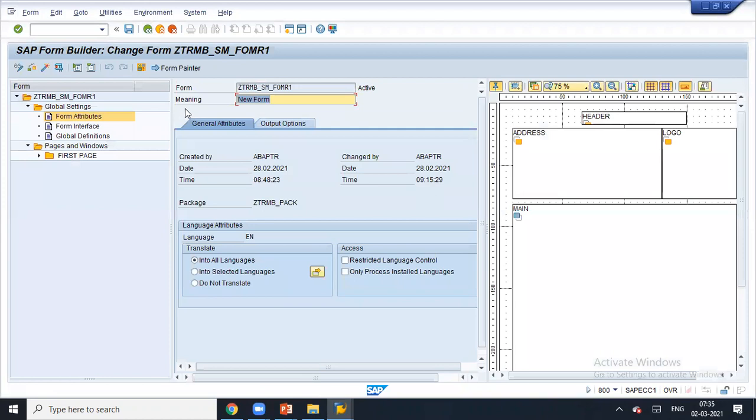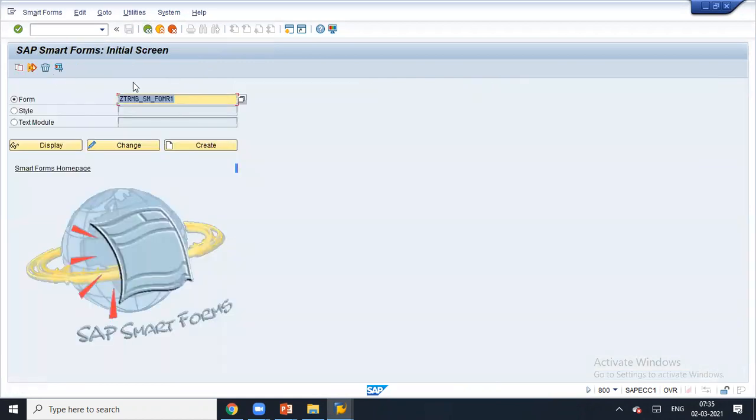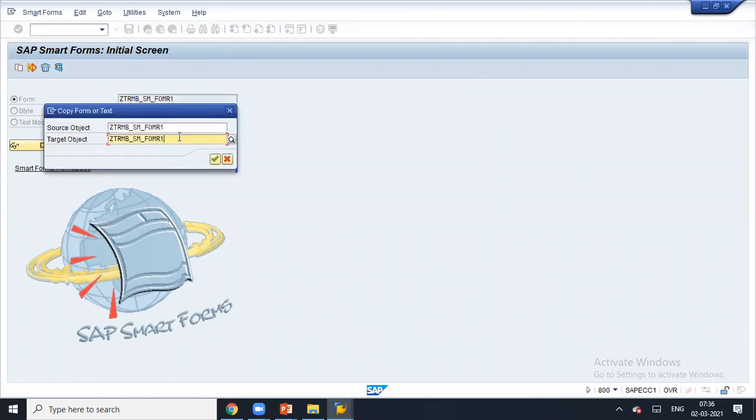I have done with only one page. Let's go back here. So copy this form. So far, I have not started any calling program. Smart forms are self-executable, but for every smart form we have to create a driver program. Okay, let's copy this form. Then go to here, so that's a form table. So I'm creating smart form table.